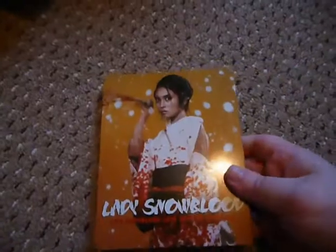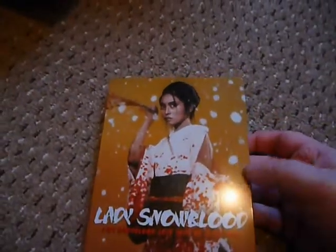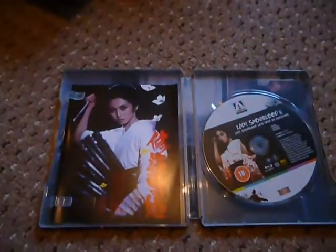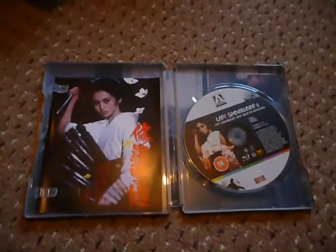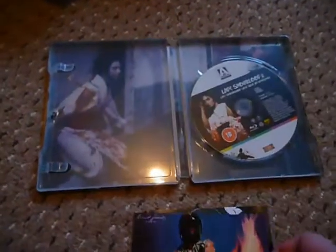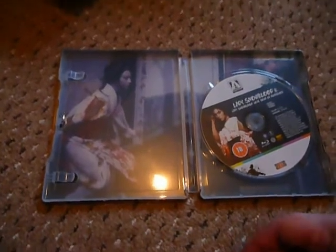So on the same day, Arrow decided to bring out another steelbook, and that was Lady Snowblood 1 and 2, or Lady Snowblood and Lady Snowblood Love Song of Vengeance. And this is some nice artwork here. They put the whole title on the side as well. This one's still available, but according to Arrow, it's on their out of print list. It's sort of like running out of stock, but I'm pretty sure it's still available elsewhere as well. So we've got the booklet, random postcard for the Exterminator, or El Exterminador.